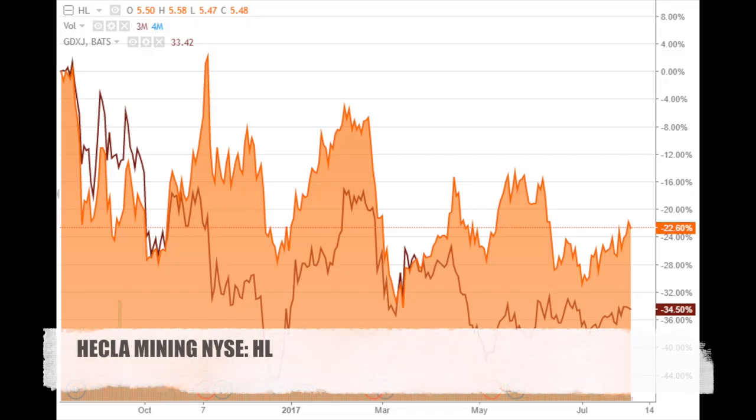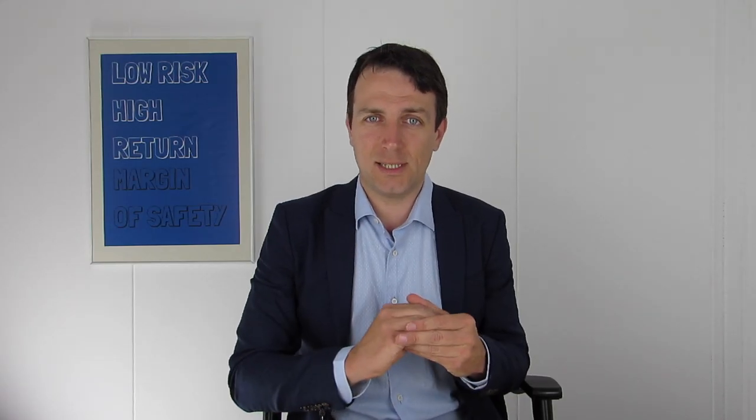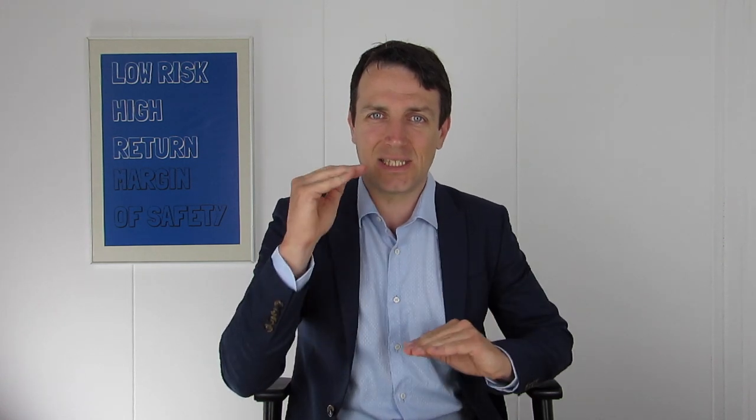The fourth company is Hekla Mining. You can see how the volatility of the company is much lower than the junior gold miner ETF. This is because Hekla's net profit margin is almost 15% of its revenue, and operating cash flow margins are 37%. Those metrics are extremely high and result from the low-cost mines Hekla operates. If you want low risk, then you go for the company that has the highest margin.